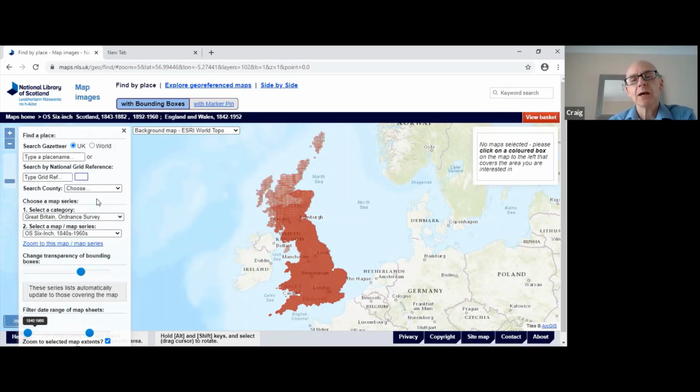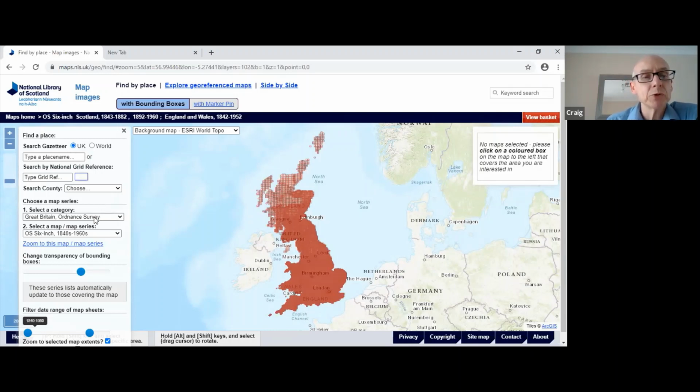The website is quite difficult to use if you're just going in for the first time. I think a lot of people go in thinking they're going to find the specific map they're looking for immediately, and that often doesn't happen, and people get a little frustrated. And what I generally say to people is, look, just play with the website for a couple of hours, get your head around how it all works, and once you've figured it out, it is actually very simple to use.